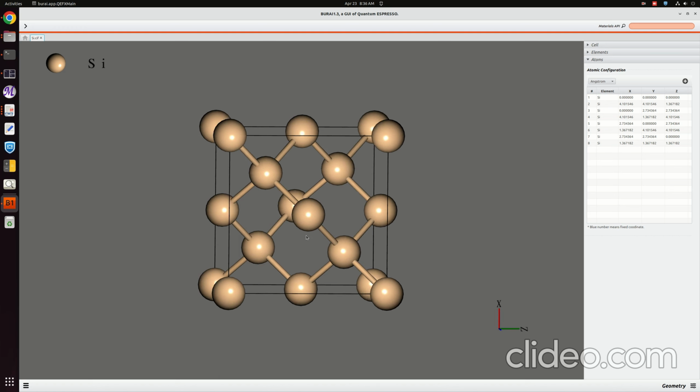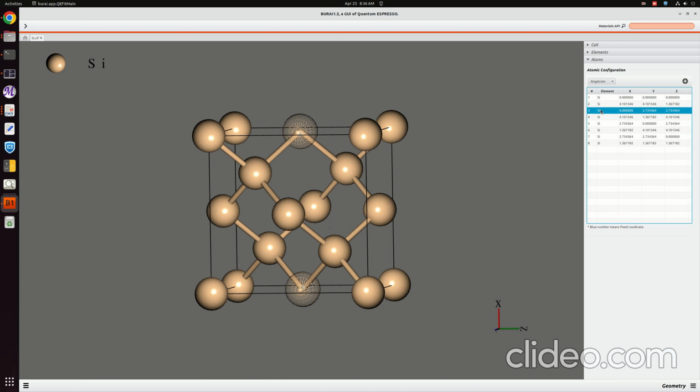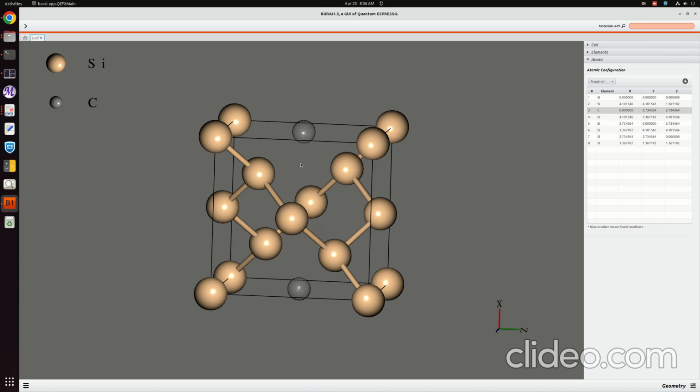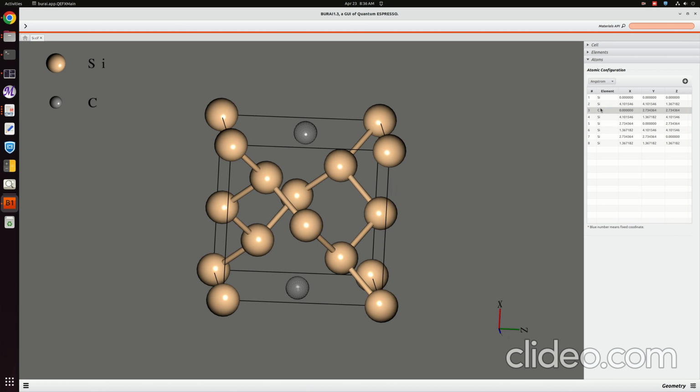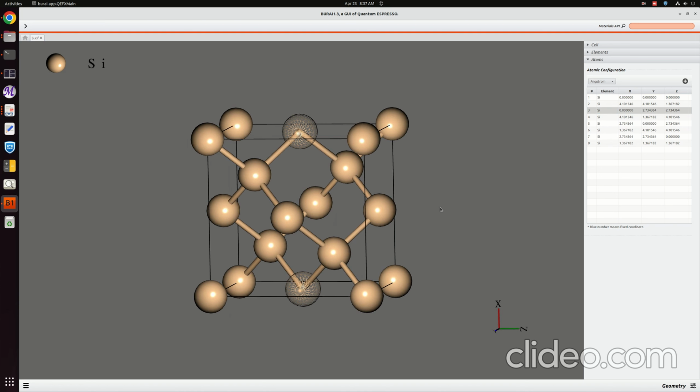If you want to change certain atoms, or do a kind of doping, you can simply type another element name instead of silicon. Now you can see that instead of silicon, a carbon atom came here, because I modified silicon to carbon. So various modifications are possible using this software, which we will see in our upcoming videos.